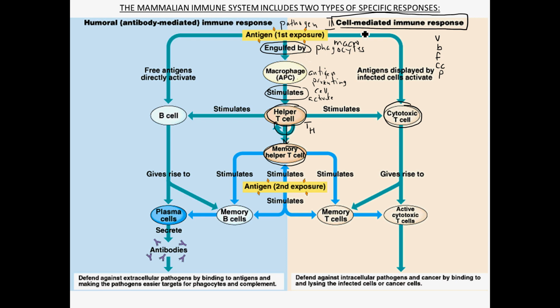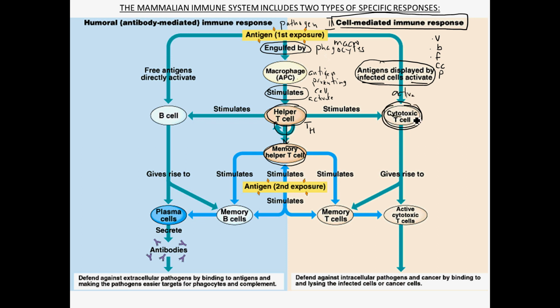So this is the cell-mediated immune response. We are mediating this by having these cells involved with this. So another thing that will happen in addition to this central pathway is that on first exposure, these antigens are displayed by infected cells. So let's say that the virus, the bacteria, or the fungal cell escapes or bypasses these macrophages here, and actually goes and infects a cell. Well, these infected cells actually then will present antigen as well, as kind of a flag, saying, hey, I'm infected over here, you need to get rid of me. And so that is going to activate, it says right here, activate cytotoxic T cells.